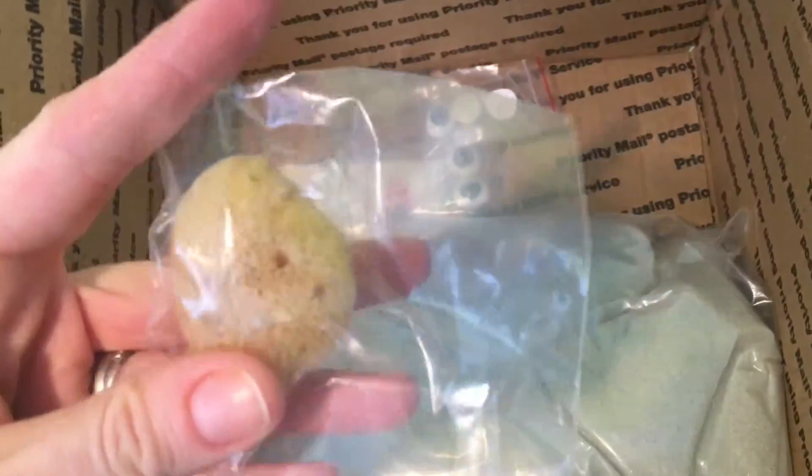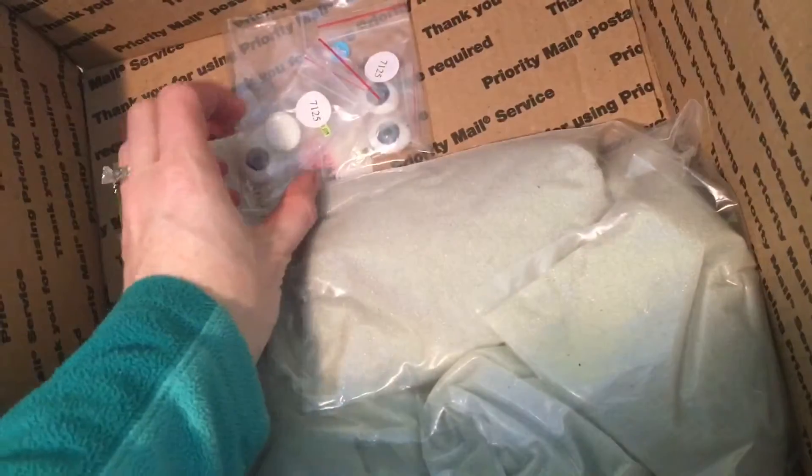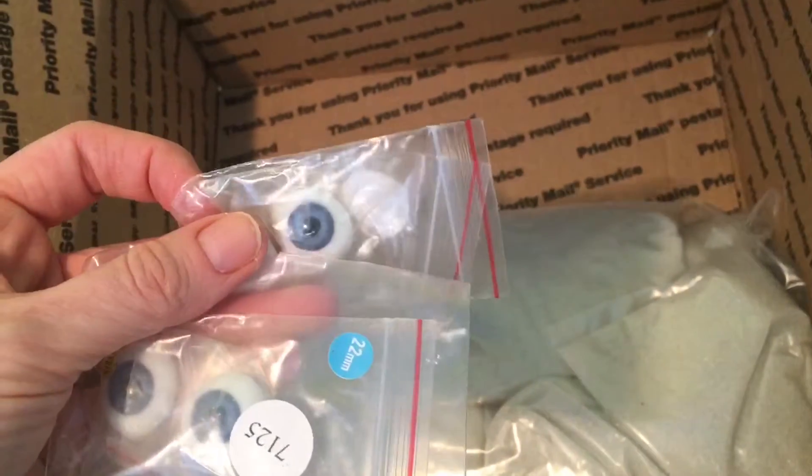I got some more paint because I figured I'd need it. I really wanted one of these for the mottling — not necessarily on this doll, but just in general. And then I got these eyes — two sets, because I have another doll that I think takes the same eyes. I hope these work. I didn't get the round ones, I got these — I thought they might be easier to get in.